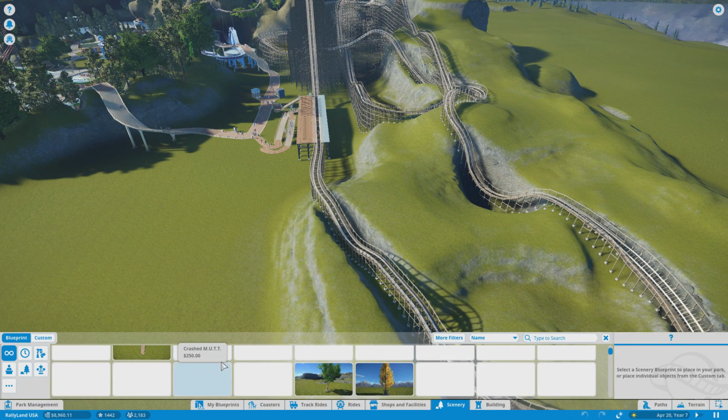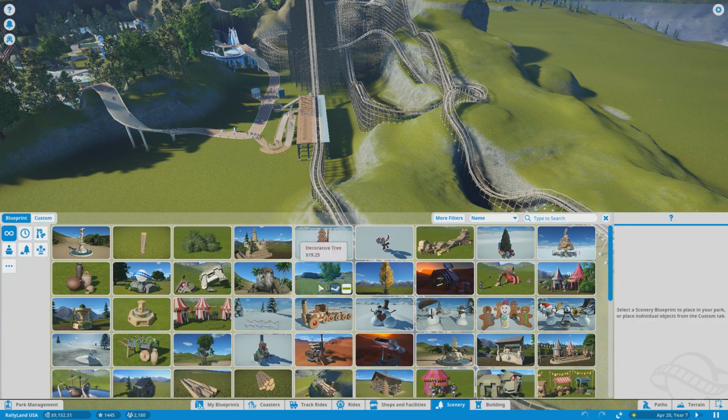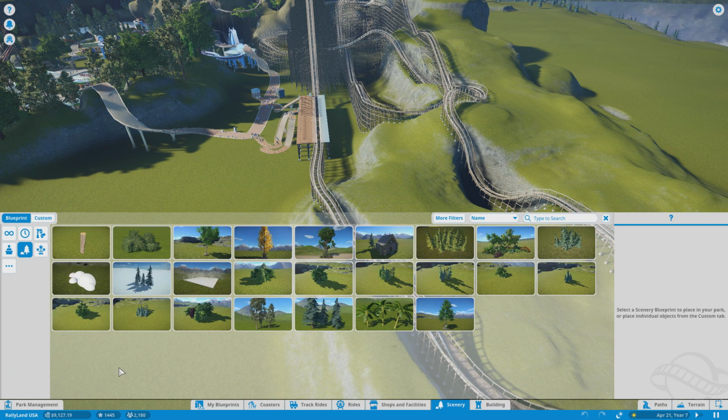Oh yes, I almost forgot. I went ahead and looked for some scenery blueprints for helping me finish this out, and I just did a search for tree groups. And what do you know, there's some guy out there who happens to have made a bunch of tree brushes. Not really brushes, but you know, they're groups of trees to place into an area.